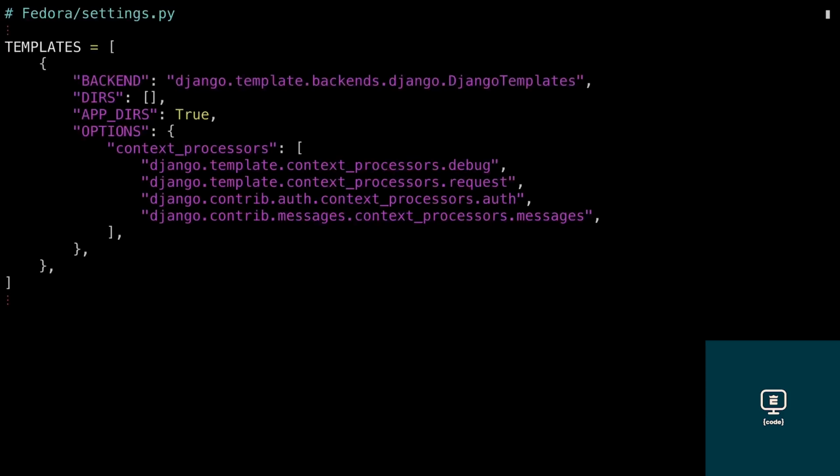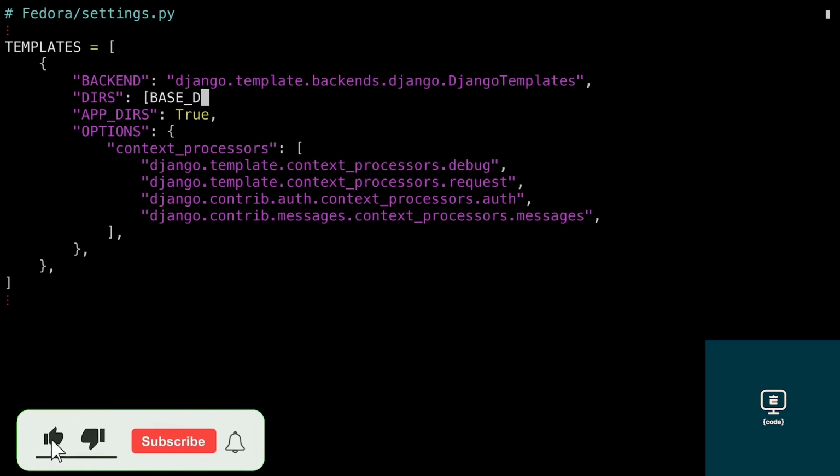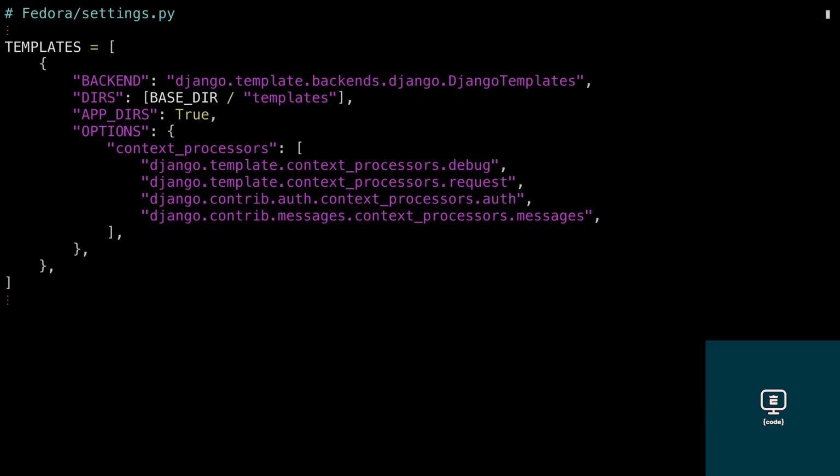Once those directories exist, I'm back into Fedora settings, and I need to tell Django to look in those directories for some template content. Look for the templates definition and change the value for the DIRS key. It needs to be changed to point to that template directory. Base dir is defined near the top of the settings file and specifies where the project exists, so templates is relative to that base dir. If you happen to be using an older version of Django, do note that Django 3 uses the path module. This base dir is defined as a path. In Django 2 and before, this would have been an os.path.join call.